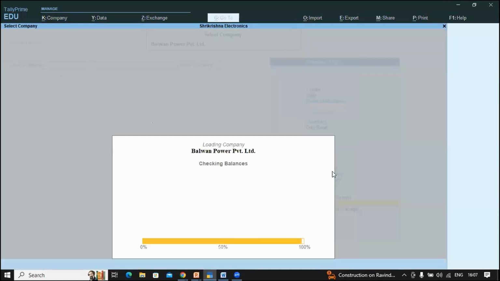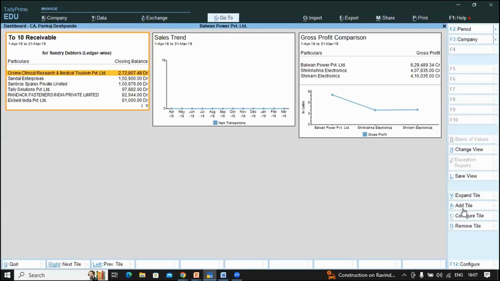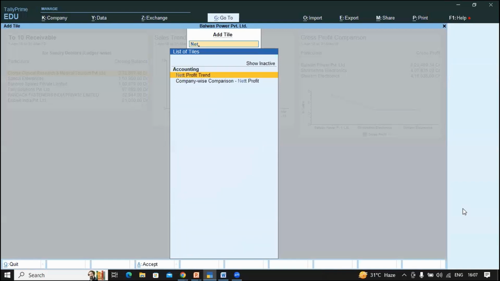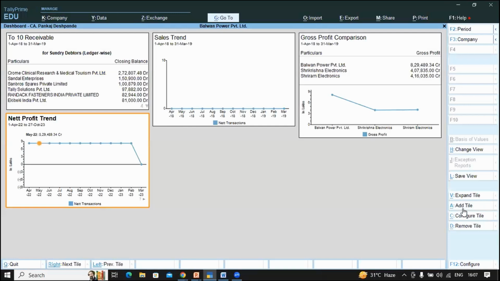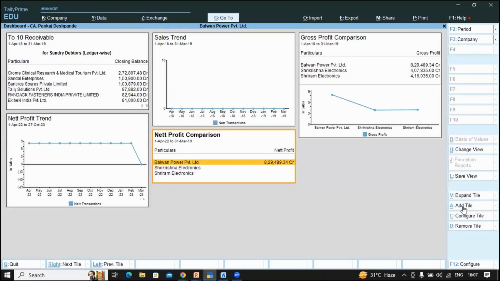I'm opening one more company, three companies, and let us see, can we compare all the three companies for the same period? Let us go to dashboard, add tile, net profit trend, or sorry, net profit company wise. Let us check net profit. Net profit company wise comparison.